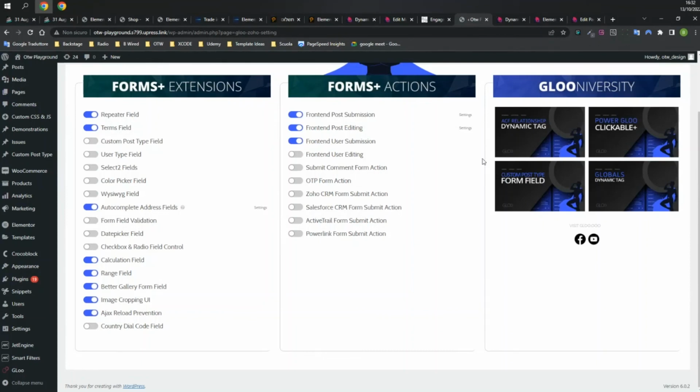So for example, front end submission, front post editing, user submission, user editing, submitting a comment, OTP, which basically sends a code. It requires integration with a third party. So right now we're supporting only Twilio, just for you guys to know, but we are looking into others as well. Also a request that we got from our friend Case. Then we have the Zoos CRM, Salesforce CRM, ActiveTrail, and PowerLink CRM. These are all available, and there are a few settings inside the settings page. We're not going to get too much into that at the moment.